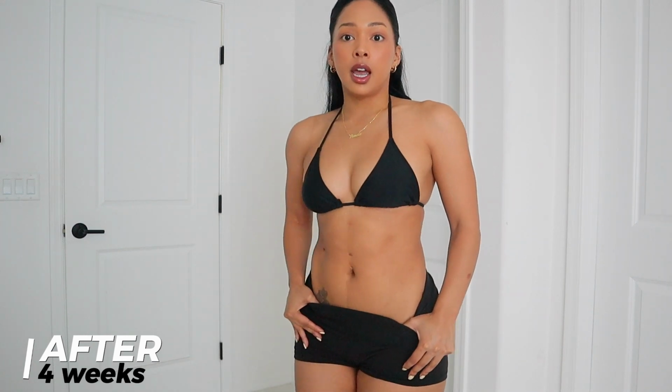It's about a month since I did my very first treatment, and this is what we're looking like. Super defined. I'm less bloated. I have more definition, especially in my abs. I haven't changed anything as far as my diet or working out more or less. I feel like the first time there was a drastic difference because I had a lot more to work with and I never used the machine before. So this time took a little bit longer.